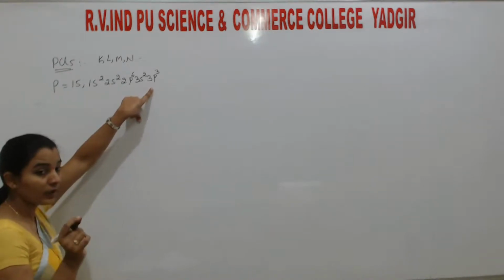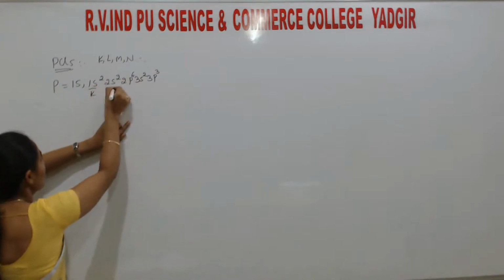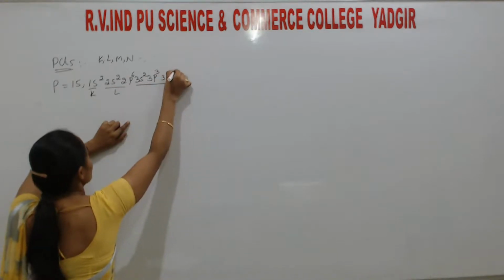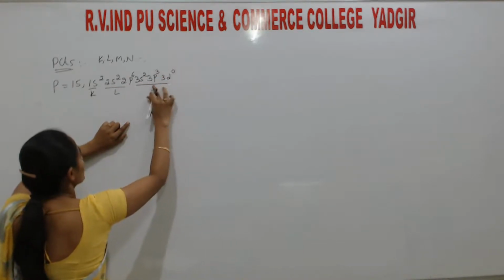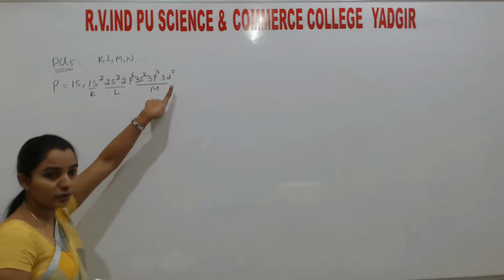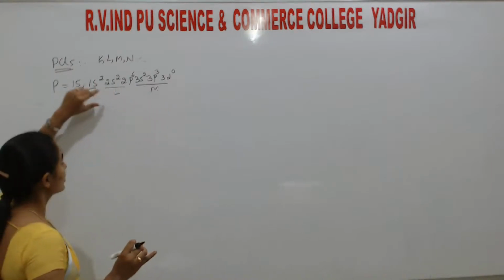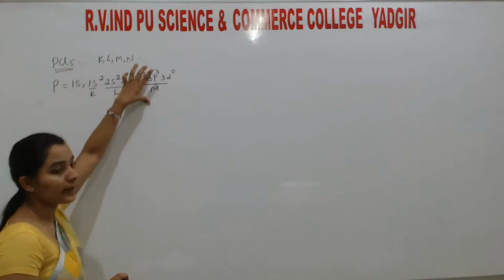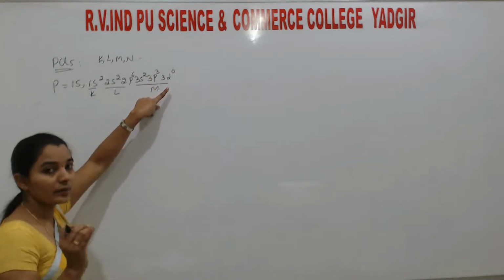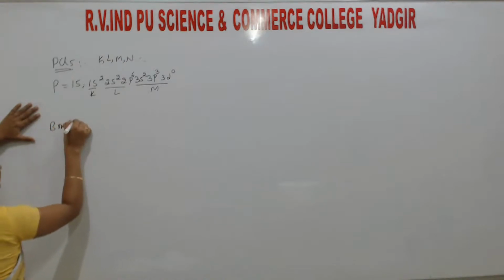Are you getting? We require shells. This is the K shell, this is the L shell, and the M shell means 3s, 3p, 3d. Remember that. After 3p, of course, 4s will come, but we cannot take 4s because we are considering shells: K shell, L shell, M shell. After 3p, 3d will come in the hybridization. Now I write the box diagram.